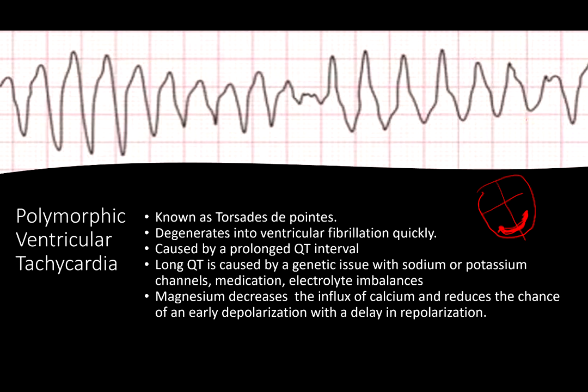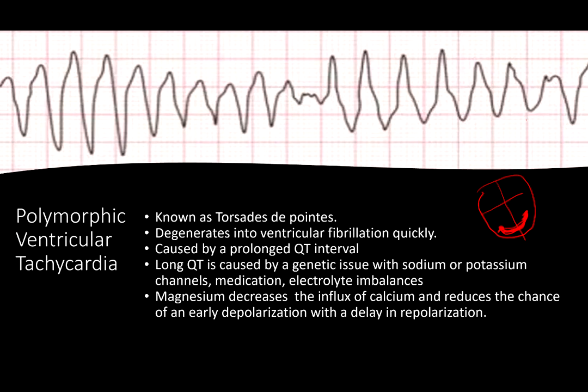There are a couple different things that can cause torsades de pointes. One of our most common causes is going to be that prolonged QT interval. So we just talked about some medications that can cause that, our tricyclic antidepressants and our digoxin, but there's also some other causes of prolonged QT. It could be another medication called azithromycin, so some antibiotics do that.